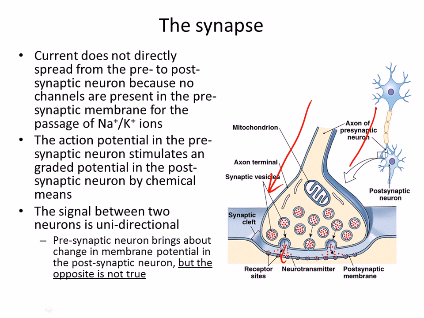All right? So what we have here really is what we would refer to as a unidirectional signal. We basically have something that's causing a change in the membrane potential, which results in chemicals, which will cause a change in the membrane potential over here, which will ultimately cause a response. The response here, which will be electrical, cannot affect this way. It only goes in one direction.